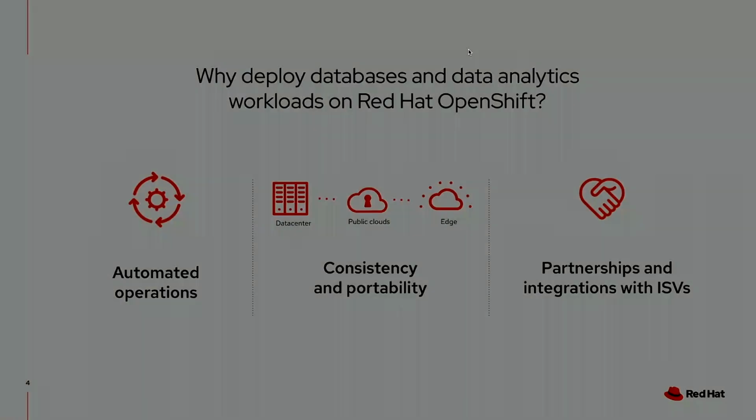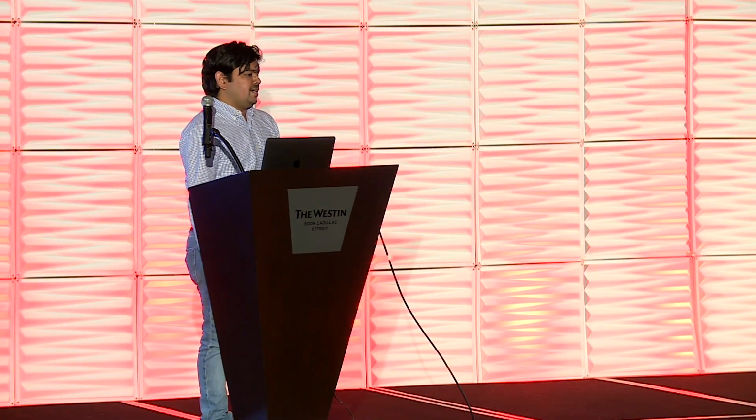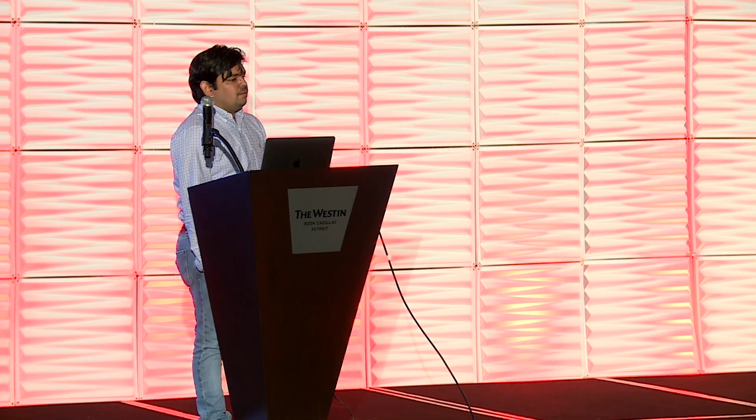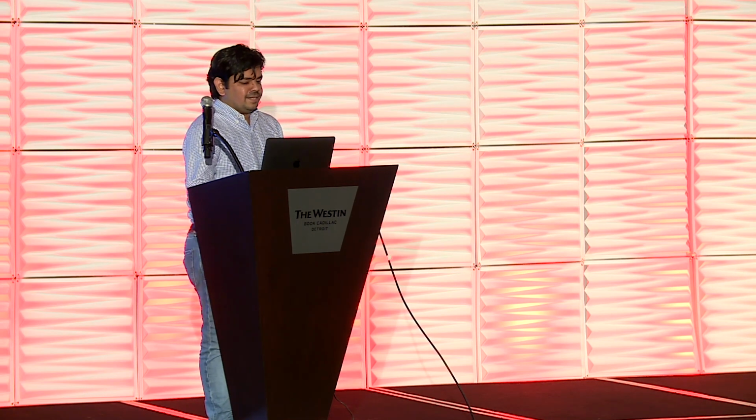Now, that brings us to the question, right? So why deploy databases and data analytics workloads on OpenShift? If you look here, OpenShift being the enterprise Kubernetes platform, it helps with automated operations. For example, the flexibility it offers while using operators, and then you could use Helm charts or Kustomize to deploy your applications. And when it comes to consistency and portability, which means you can deploy your applications all the way from on-prem to cloud, and also you will be able to migrate your applications easily across multiple environments. And of course, Red Hat has strong partnerships with different vendors in this context.